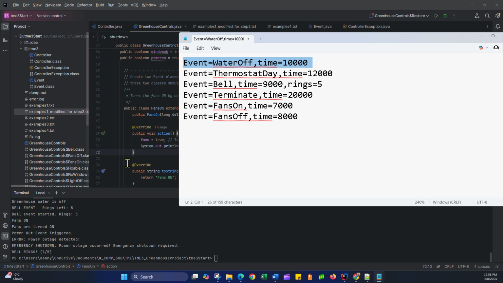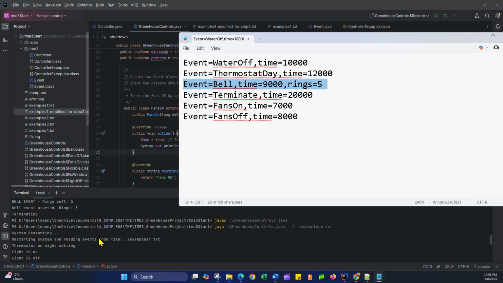Then instead of the thermostat day setting, it went to the bell setting. And then fans on, and then power event triggered. This one actually just seems to be out of whack. Why is the power event being triggered that time?